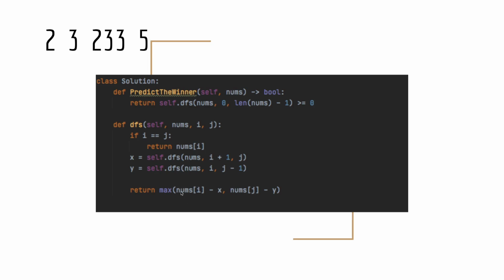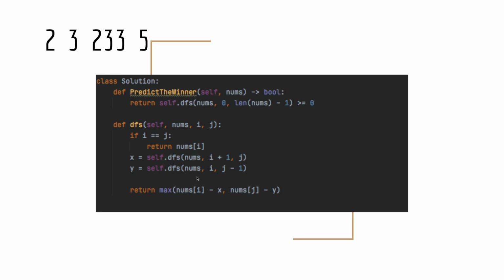My reward in the first round could be from the very left, which is nums[i], minus what my opponents got, which is right here, the recursive function we indicated with a variable. And if I pick from the right-hand side, which is nums[j], my opponents can only pick from the recursive function from i all the way to j minus 1. So I use my reward minus my opponent's reward, and I take the max of them. I'm going to see the max difference I will have with my opponents to check if I can win the game or not. And then I use the recursive function to solve it.